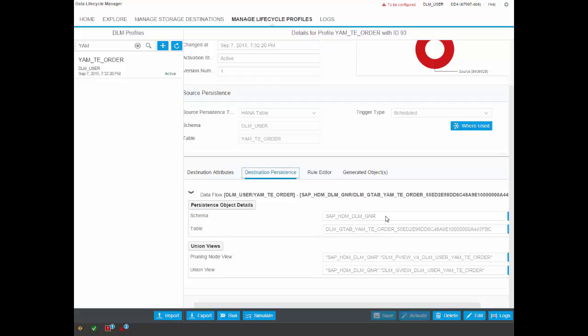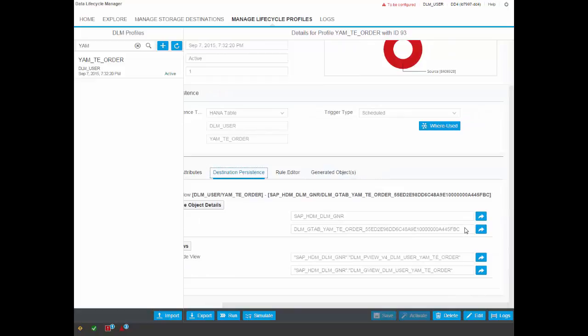An object is being created in the schema listed here, and the name is also listed here. As its type is dynamic tiering, this table type is classified as an external table.